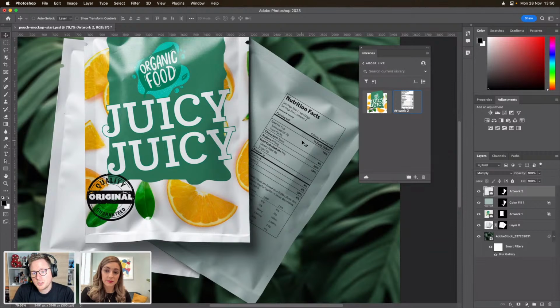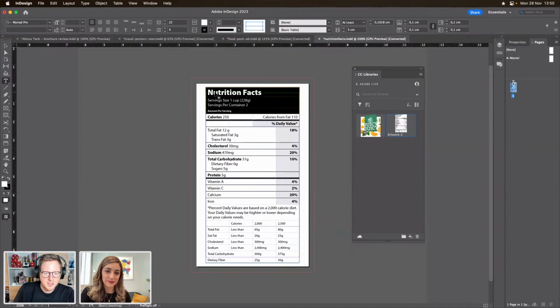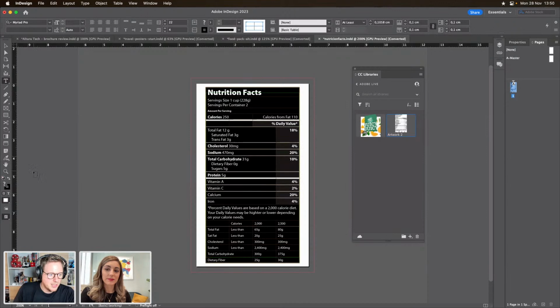Which is exactly why this is happening. Oh, that's right. Yeah, now I think I remember. Let's take a look here. Yeah, the reason why it filled the entire table with a fill color is simply because I made the decision that this should all have a background color in the table. That is the reason why.